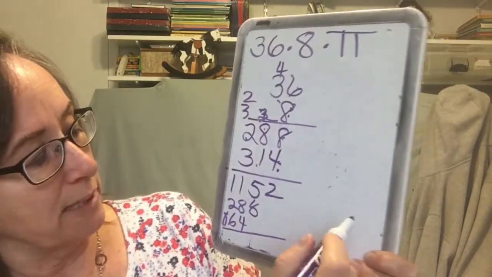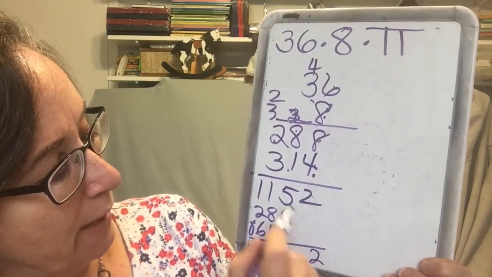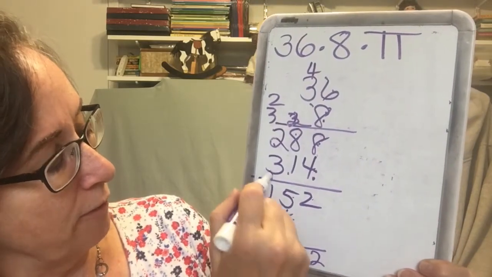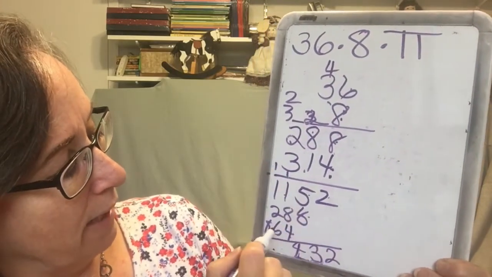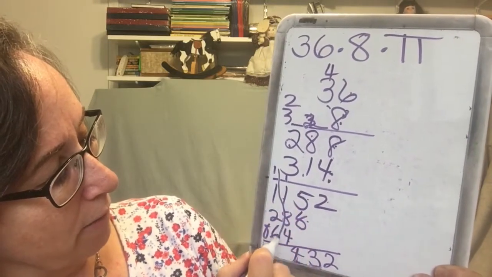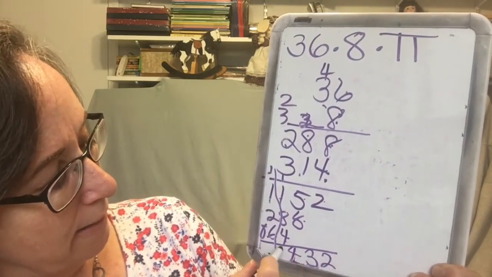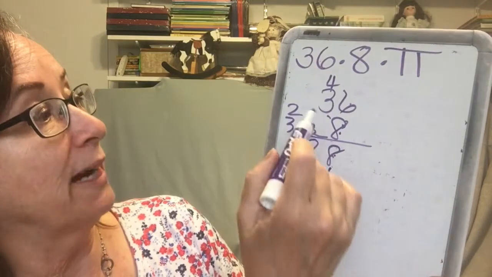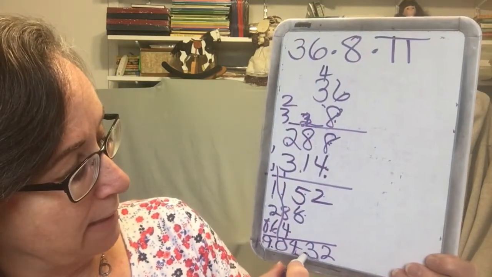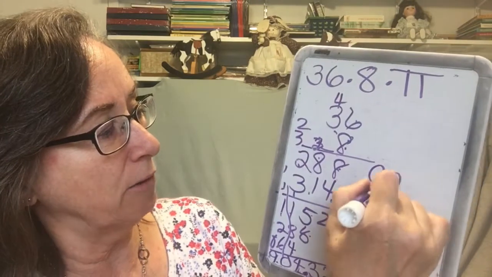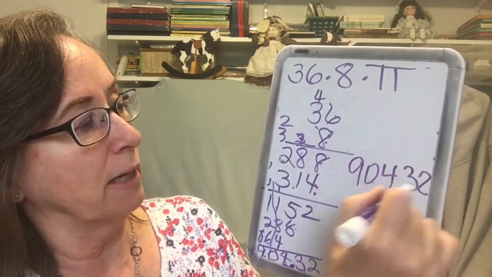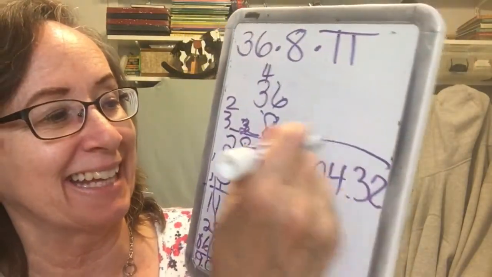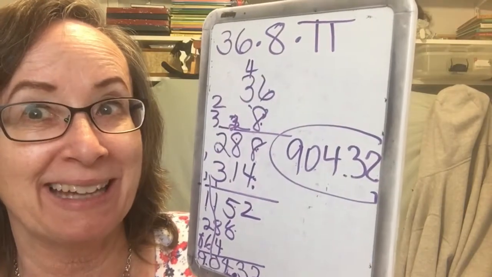So let's try to add those, even though I didn't leave much room. So we have a 2 and a 13, carry, and an 8 plus 4 is 12, 13, 14. And then, okay, so that was that row right there. 6, 7, 8, 9, 10. And an 8 plus 1 is 9. So if I didn't make any mistakes, we have 2 decimal places. So 904.32. Now I'm going to check that with my calculator real quickly. And I did the work on my calculator and I got the exact same answer. So we did a very good job.